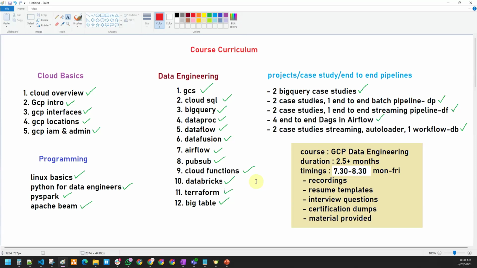Of course, there's a scope. There's a very good future for GCP and Azure for data engineers, I would say. Even AWS, I wouldn't suggest, but Azure plus GCP are the good roles for data engineers, because GCP is offering plenty of data engineering tools, very cost effective. Most of the companies started using GCP. There's a good future for the next 15 years for data engineers in GCP for sure.